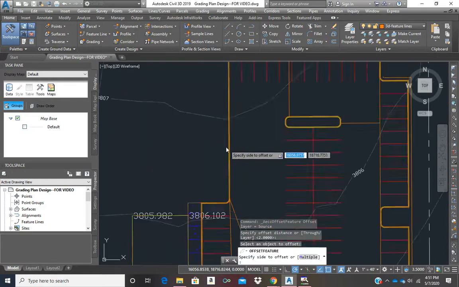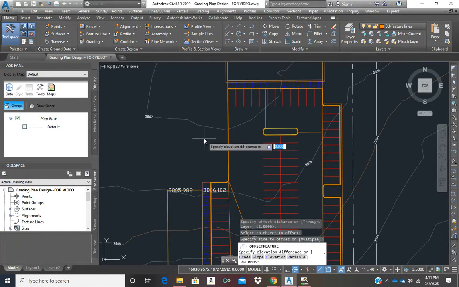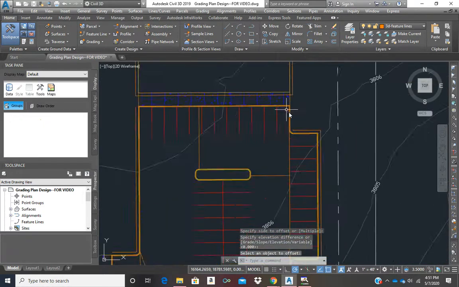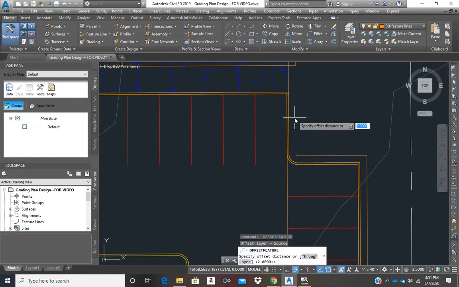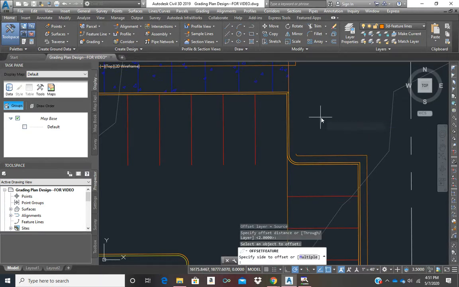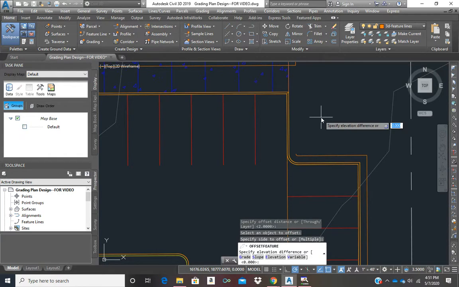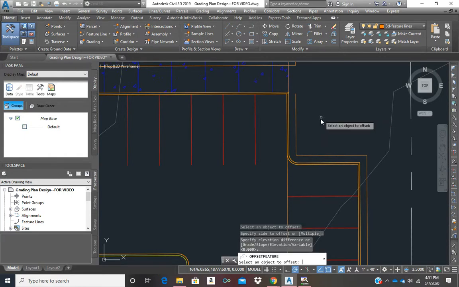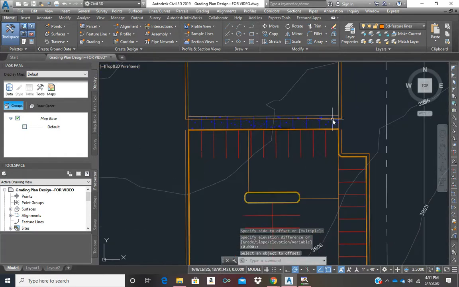Select the object, the top of curb to the back. Elevation difference 0. Okay. And I'm going to go ahead and do that also because I used that command last. If I hit enter, it'll go right back to my stepped offset command, as long as I don't enter another command. Offset difference 2, enter. Select this little section here, this side, and difference of 0. Okay. At this point, so I can trim this part out.